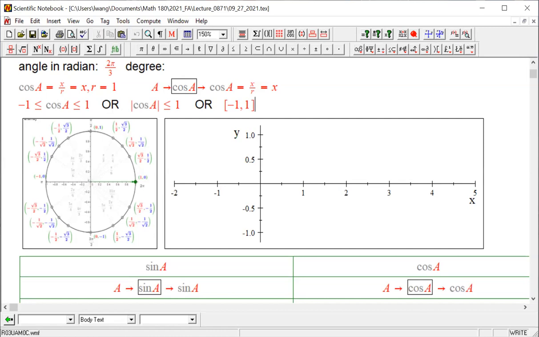So from this unit circle, you can tell all the red numbers and numbers between the red numbers, none of them is below -1 and none of them is more than 1. They're always between -1 and 1, no matter where your terminal ends up to be. And that's how the range is between -1 and +1.